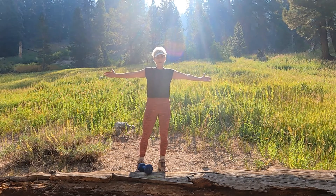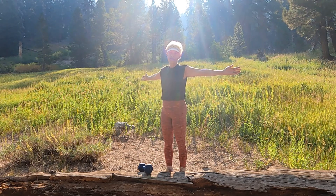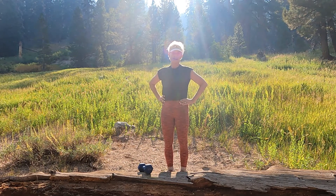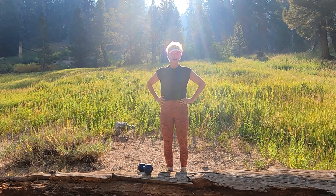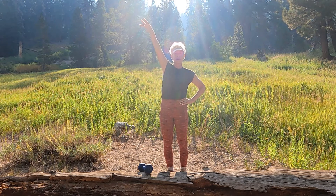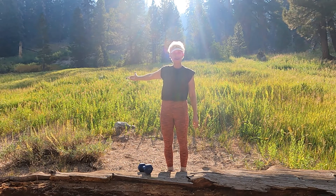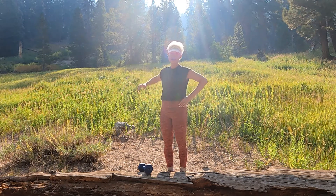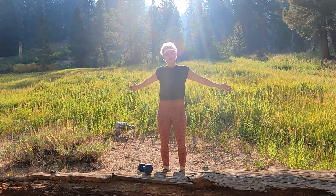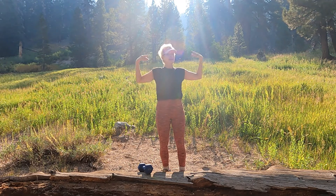Hello, Anywhere Fitness with April. I'm so excited to bring you to Red's Meadow. This is on the eastern part of the town of Mammoth Lakes. I'm by Red's Meadow — there's Rainbow Falls and Devil's Post Pile right there. This is where we used to come camping with our little ones so long ago. Coming back here brings such great memories. I have a picture of my girls standing right out there. Enjoy this background — you have the stream off to the right side and birds chirping.